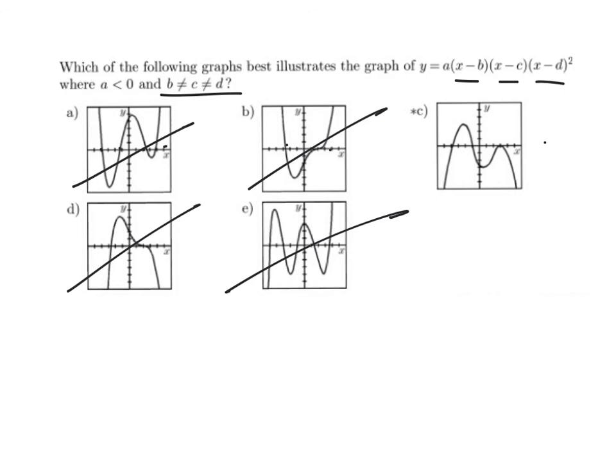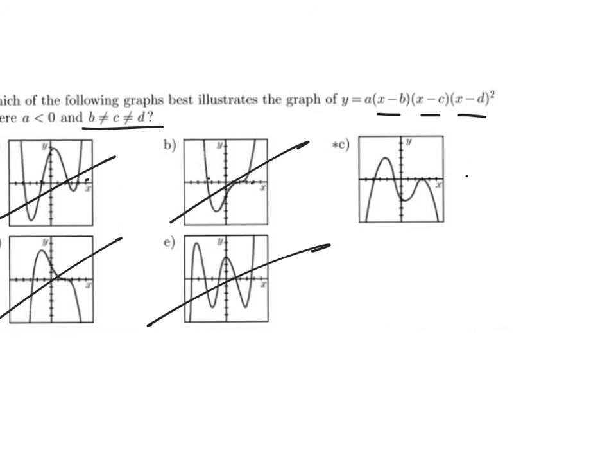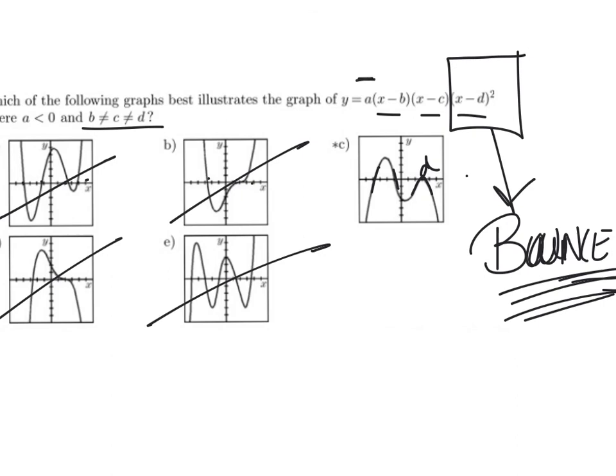Let's be real careful here. And here's what you have to get out of this tonight. We have to remember this. Because this is being squared, it has to bounce. B-O-U-N-C-E. It has to have a bounce to it. So I know this is where the D value is because it bounces at D. Whereas it goes through at B and at C, it bounces back at D. So I narrowed it down just based off the zeros, but I know it has to have a bounce. And then they told me A was negative, which means my end behavior has to be the same.